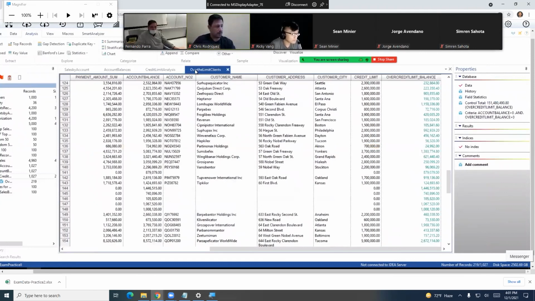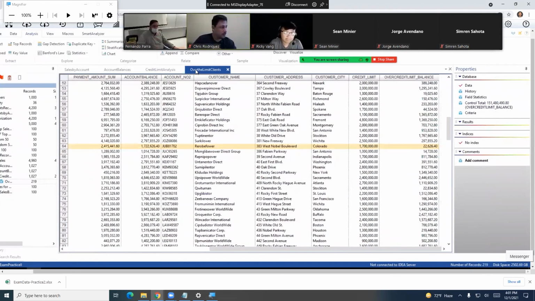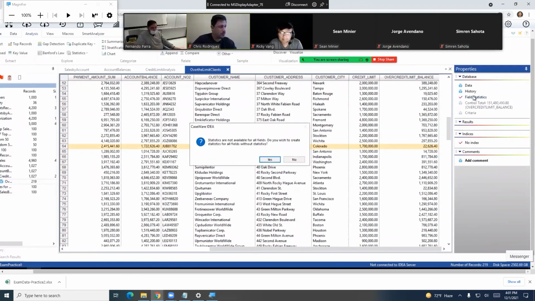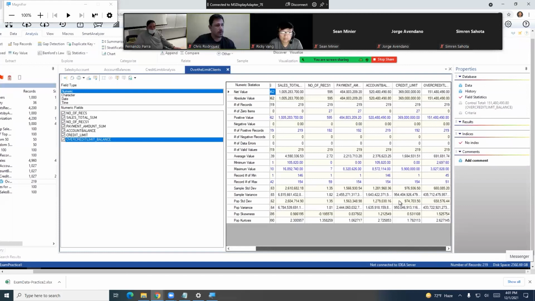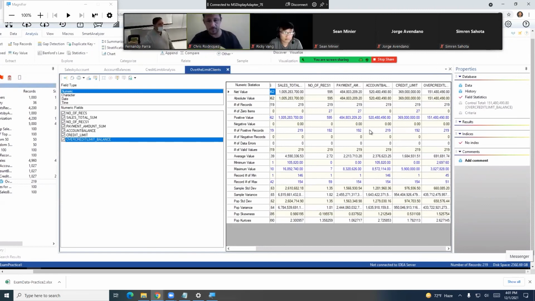Let me see if that was the same as this. Same. So the credit limit changes with the filter, but now when I do the statistics, I'll see exactly what that's worth for those 219. There's $151 million owed that are over the limit. So if you're being asked how much over the limit is it in your accounts, this will be it. Obviously, for your exam, everybody's going to have individualized data, which makes it very interesting and very fantastic, right?